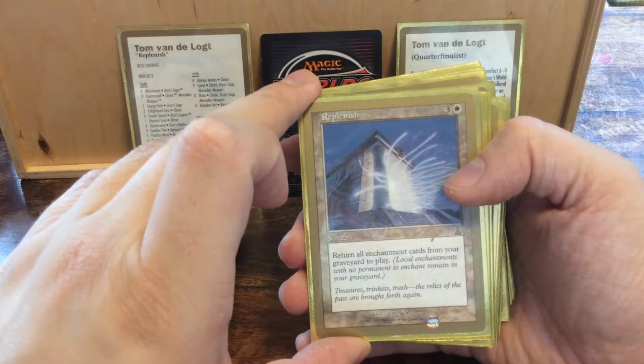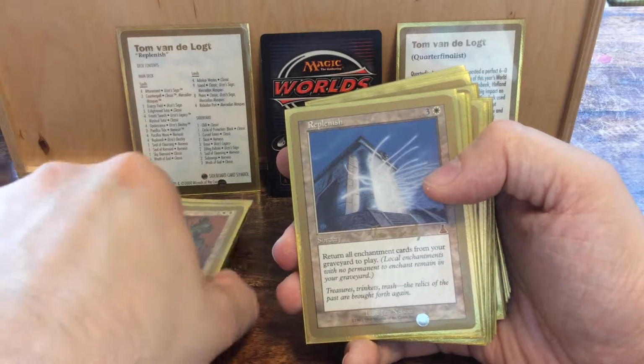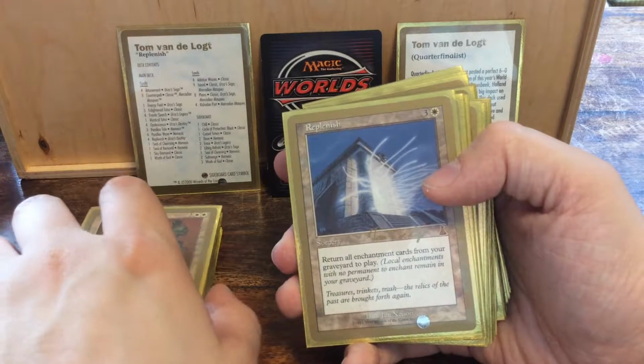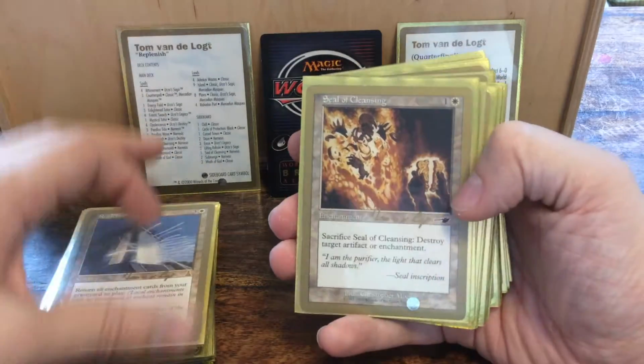4 mana sorcery, return all enchantment cards from your graveyard to play. Now, if you have all of these enchantments in there, well, these aren't all enchantments. If you have them all in play, you have a massive army at once. That's why you have to discard all the enchantments that you will find.